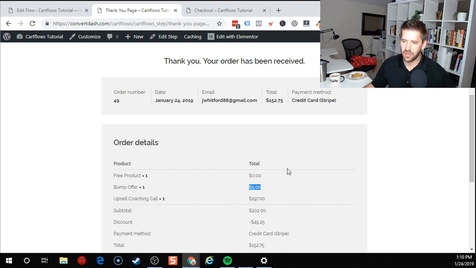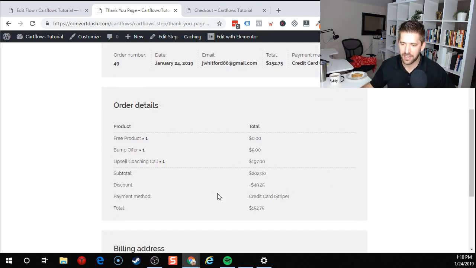And you can do split testing on your own to see which is most effective. But at the end of the day, what I feel is that introducing it with a small offer, you'll have a small take rate, but you might have a certain percentage of people who want to go all in. Obviously, maybe not from $5 to $197, but maybe to a $47 product or something like that. And you can see here they did get a discount. The discount was off of the coaching call here.